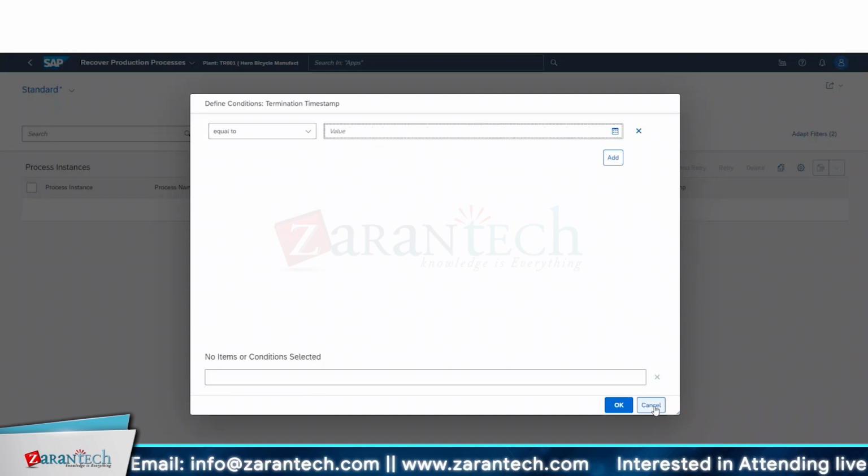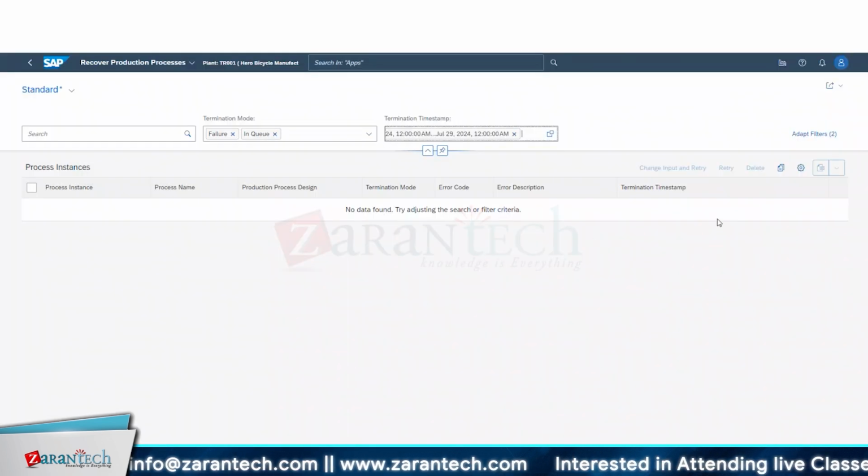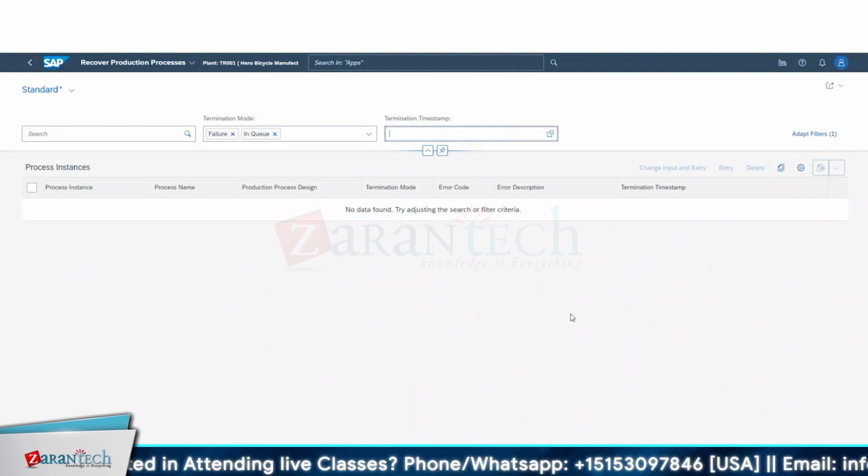But you can rerun the processes again with changing the input as well. You can do that only for PPD. You want to modify the input parameter, but that is only for PPD. Remove this time step and execute.